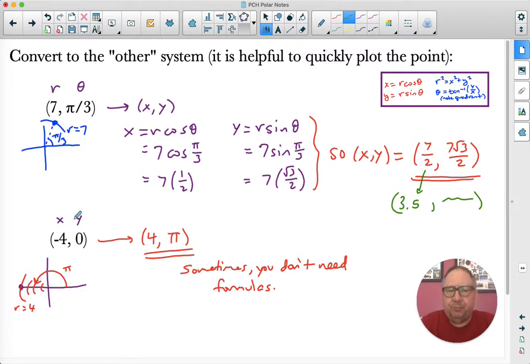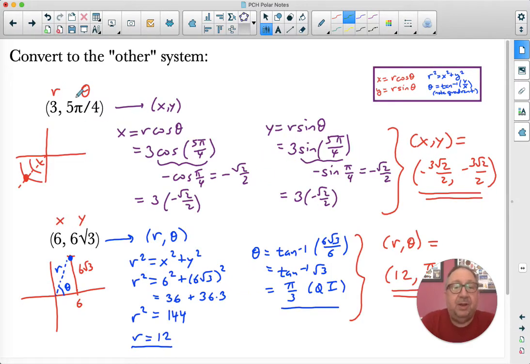Second example, this time we're given an x and a y, and I had to tell you that because it's possible that we could be at 0 radians, and then you wouldn't have known what kind of coordinate this was, but it's an x and a y. Here a diagram is very helpful. The xy coordinate is negative 4, 0. That puts the point back here on the left-hand side. I don't have to go through formulas at all to recognize that the angle to go straight left is pi. And the amount of radii that you'd count off would be exactly 4. So 4 comma pi is done. That's it. Sometimes you don't need formulas.